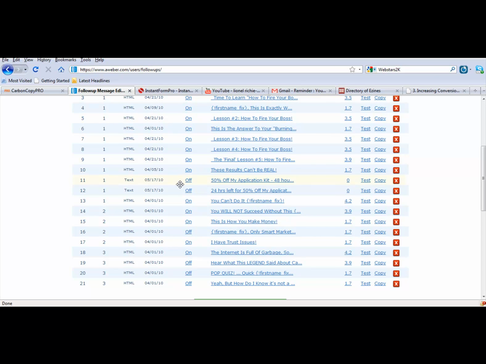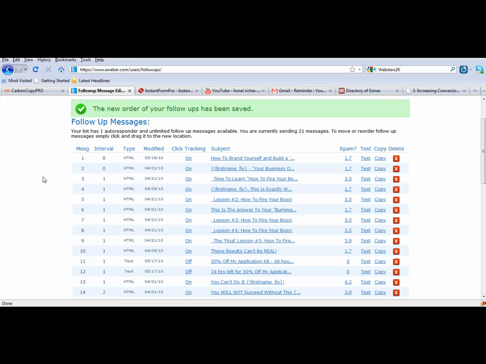and then go in there, make sure you read every single email inside your Carbon Copy Autoresponder series, and just go and change some of the emails that you don't like, add some of the ideas that you got from researching the competition and that sort of thing. Okay, and you should be ready to go. It shouldn't even take you that long, about a week or less, maybe a couple of days. You're going to have a fully branded autoresponder series that is going to really convert.